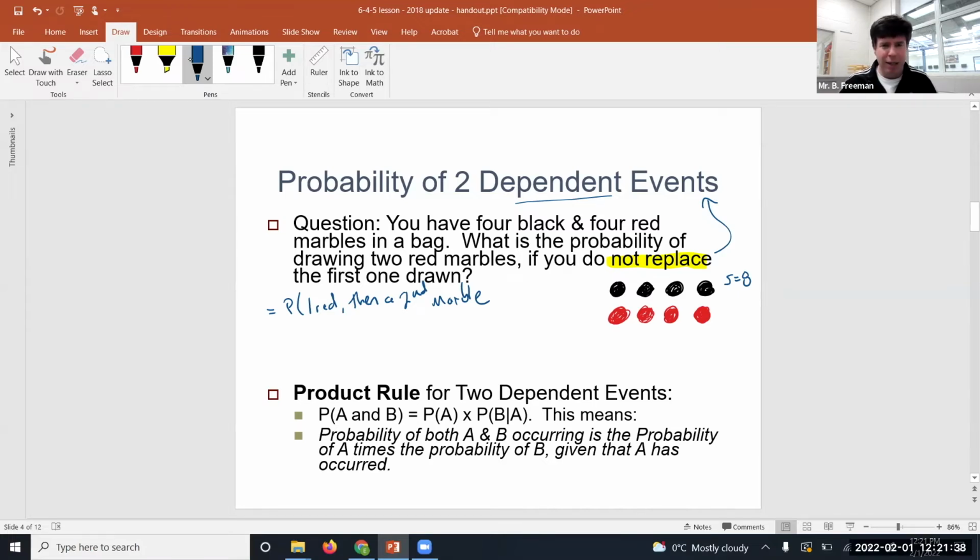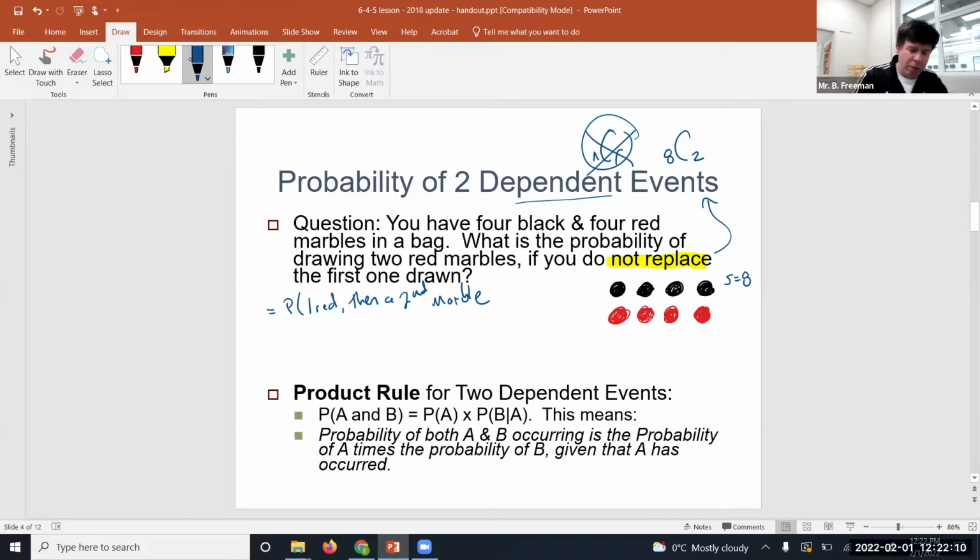As a bit of a sidestep, previously we looked at questions that involved N choose R. And I want to be really clear here why this is not an N choose R situation. Why can I not just say there's 8 marbles and I'm choosing 2 of them? The reason is because you're not reaching into that bag of marbles and grabbing 2 at random and looking at them together. You look at one, you don't replace it, and then you look at the other. And that does result in a difference here.